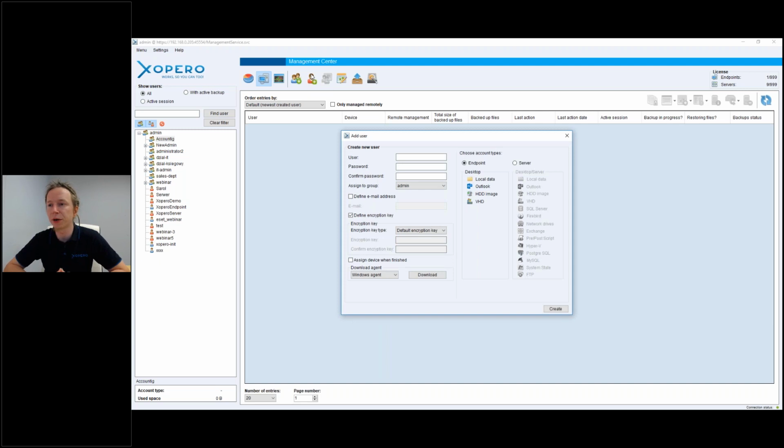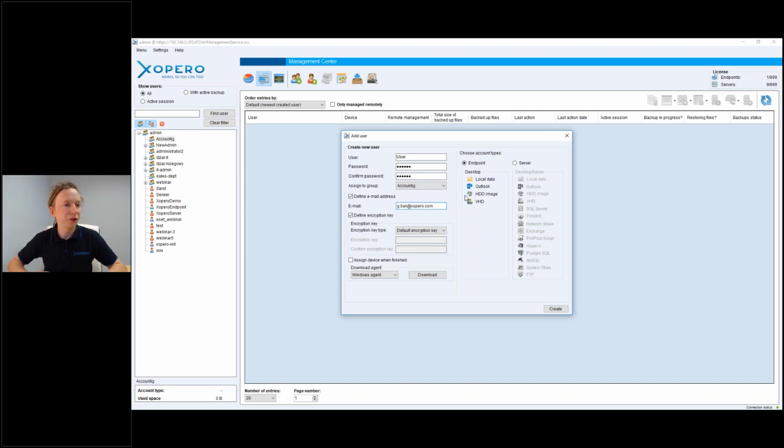It's a very easy process in our solution because you have to provide only the username. So I will name my user as user, and of course you have also to provide the password for this user, and then select to which group you would like to assign the user. So I've assigned this user to the accounting group that I've just created. There is also a possibility to define an email address for the user. Right now, this email address is not used by our solution, but we are going to add email notification for the user in the very near future, and that's why we are asking for this email address right now. Because otherwise, you would have to edit each user in the future when we add this feature to our application. So let me provide the same email address, for example.